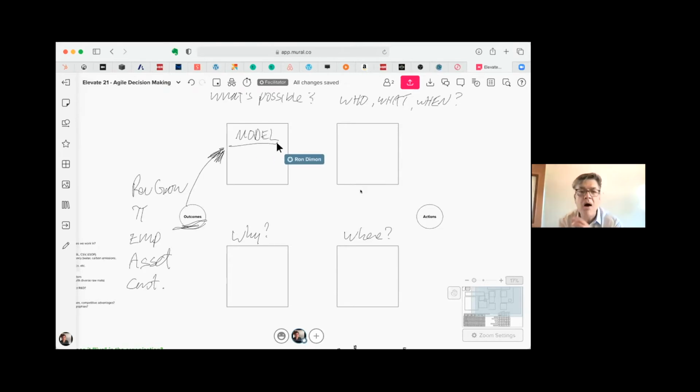So we build a model of our organization, of our marketplace, of our competition, of our product ecosystem, of our channels. We build that model that lets us engage in a debate about what's possible. It's very hard to get a whole organization behind a target or a goal if there hasn't been some inclusion of many voices in that conversation.